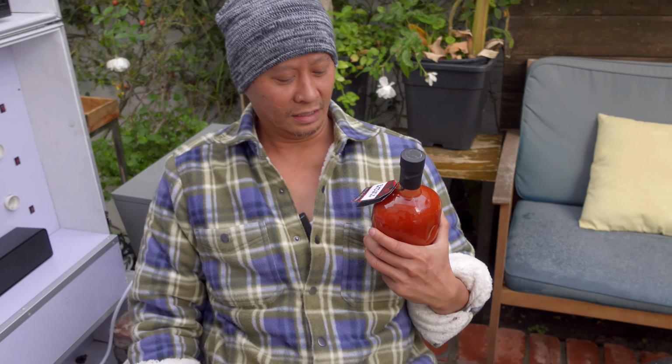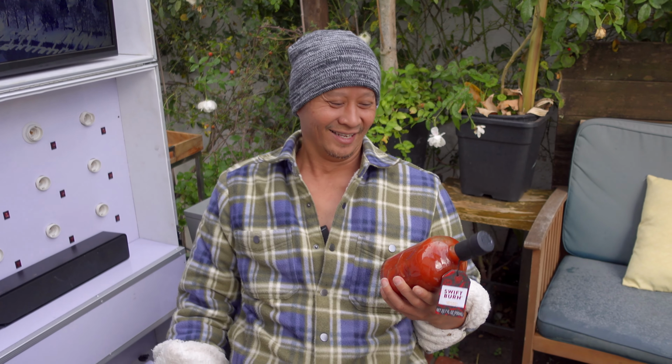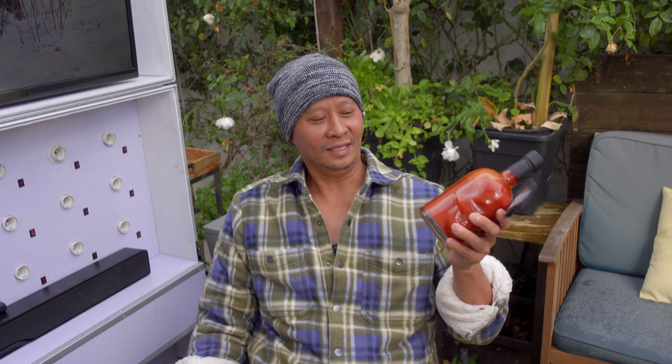Good. Swift Burn is here. Could you remind me how much was that big bottle? You know, I found this for $10, man. I mean, it could be at the thrift store or whatever. How good do you think it is for $10? As far as the consistency, it looks kind of watery. It's got xanthan gum in it.